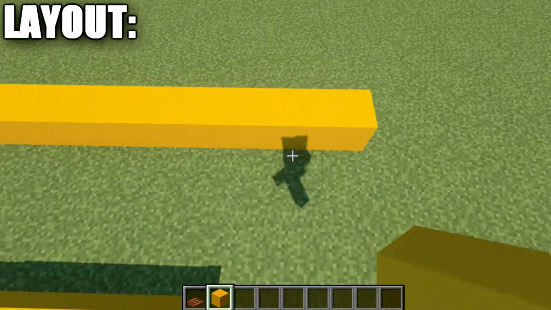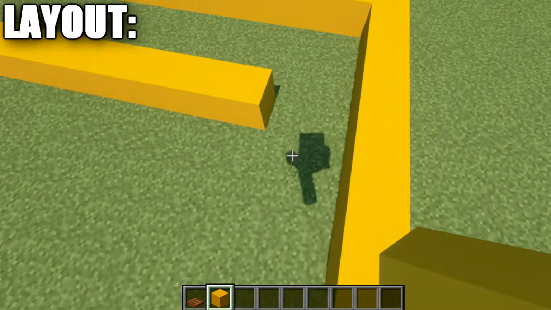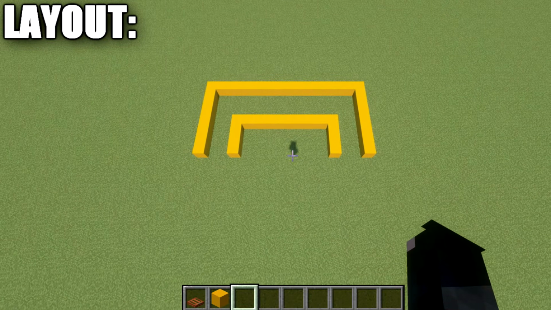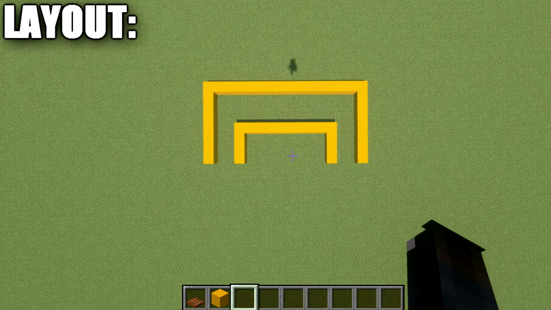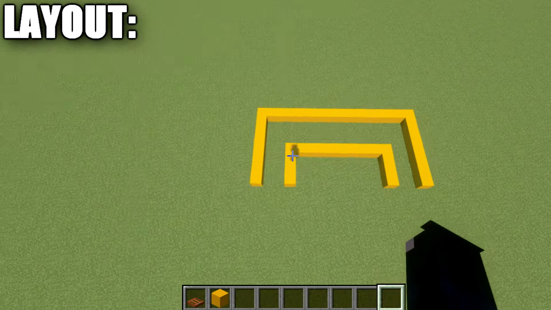We're going to go back 7 on this side as well. And over here, we're going to go back 3. So we get something that looks like this so far for our layout. As you can see, we have a space of 3 in between here, and then we have a space of 2 here for the walkways to the side.